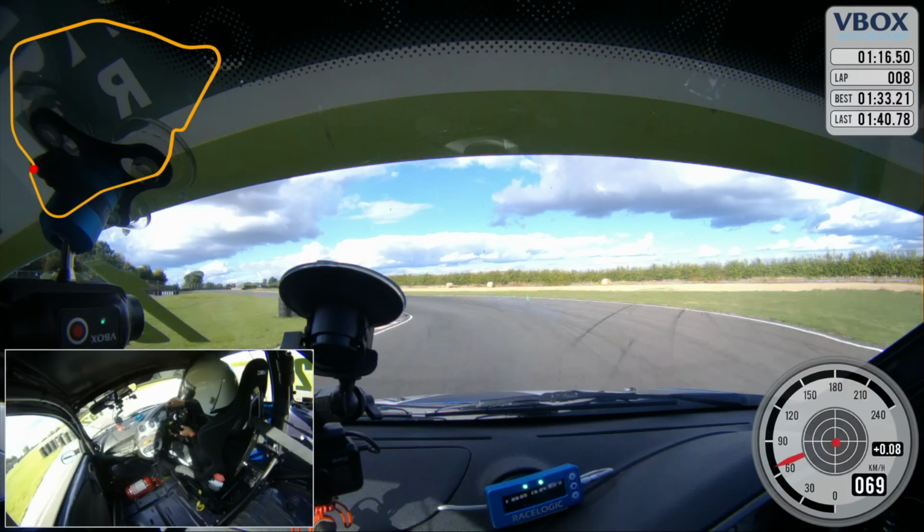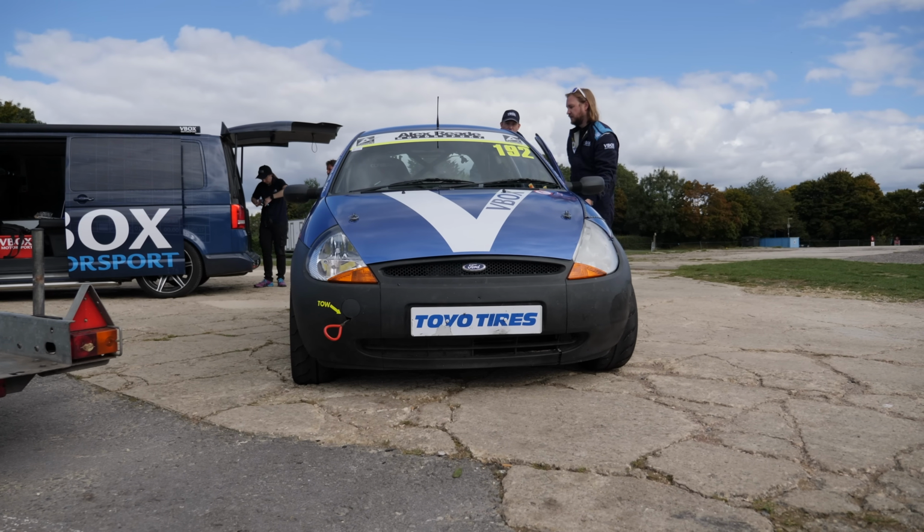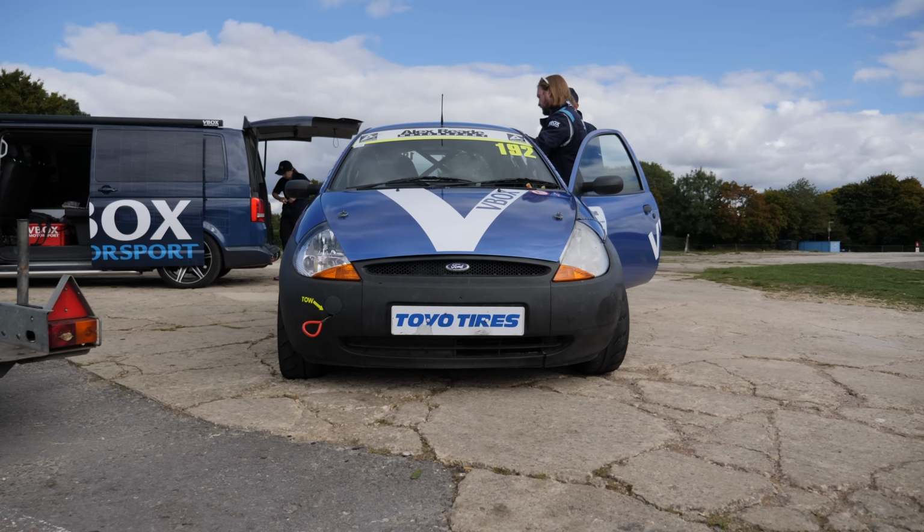Yeah. And although it's not the fastest, driving a car like this against other competitors that are kind of level pegging, it's all about the driver. It's going to teach you to be a better driver, right? Yeah, absolutely. The racing is incredibly close. And as you said, rotating the car into the corner is a big part of it. If you watch any enduro car races, you can see everyone locking the inside rear wheels going into corners, and everyone's trying to keep the momentum all the time. The racing's unbelievably close.